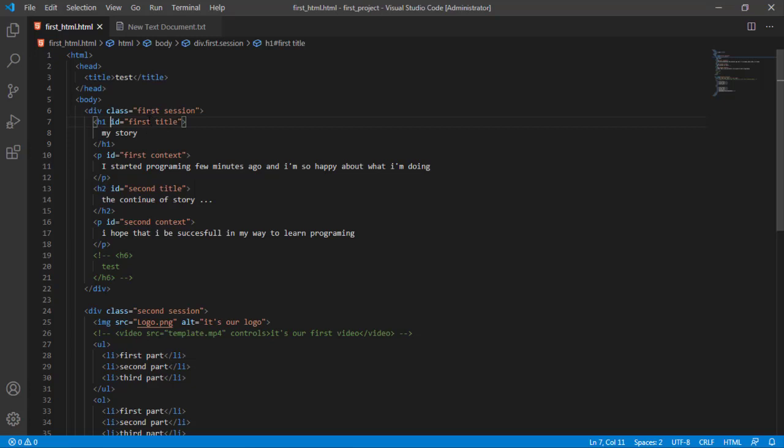There's no rule, but it's better to make them like this: class inside of div, and ID for anything you'd like to have a specific rule. So whenever you learn something about CSS, you will understand what I say. It will be very, very important to make good classes and good IDs for your project.